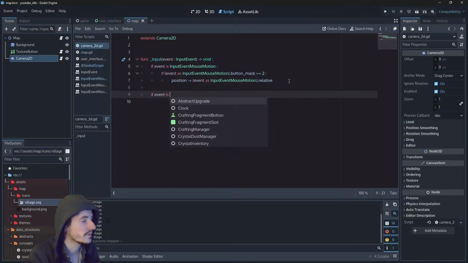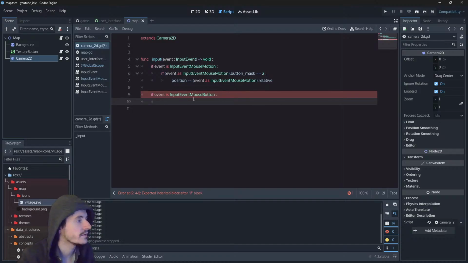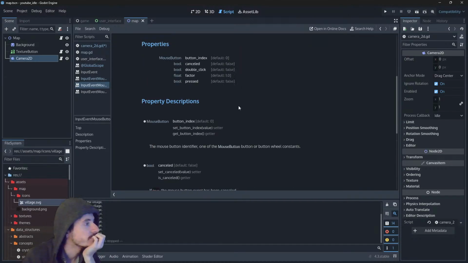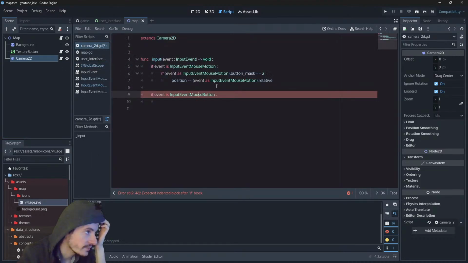Nope. Mouse, so it's probably mouse button when we have the wheel scrolling. Yep. So it is 4 and 5.